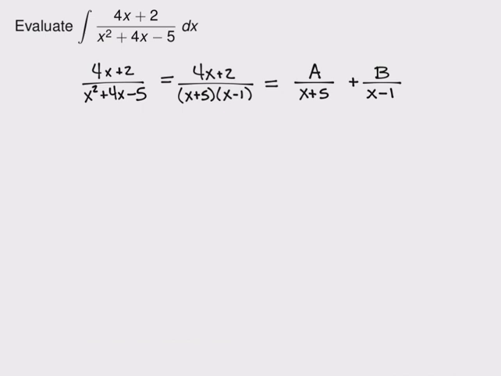So I'm going to rewrite just the key parts of this. We have the fraction 4x plus 2, so the original fraction, and then leaving a bit of space for what's about to happen, I'm going to rewrite each of these on its own. And the reason that I'm leaving so much space and moving this one over a little bit is that we're going to clear the fraction by multiplying through by the denominator of the big fraction, the original one. So I'm going to multiply both sides by x plus 5 times x minus 1.